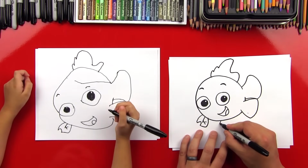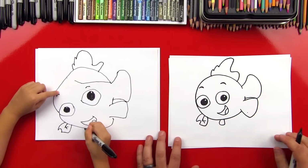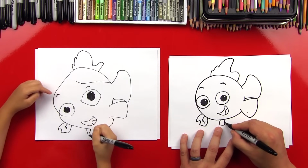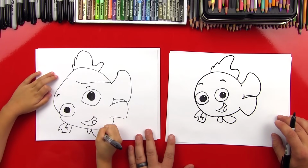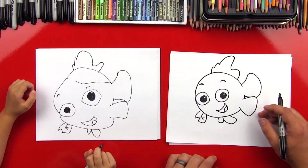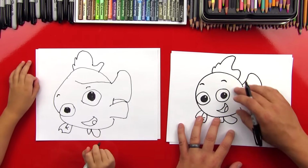Okay, so we'll draw a little U shape right here. Right here at the bottom, little U. Good, and then let's draw another U right next to it. Like that. Perfect, we did it. So he doesn't quite look like Nemo yet because he still needs some stripes, huh? Because he's a clownfish? Yeah. Yes, and so we need some stripes.